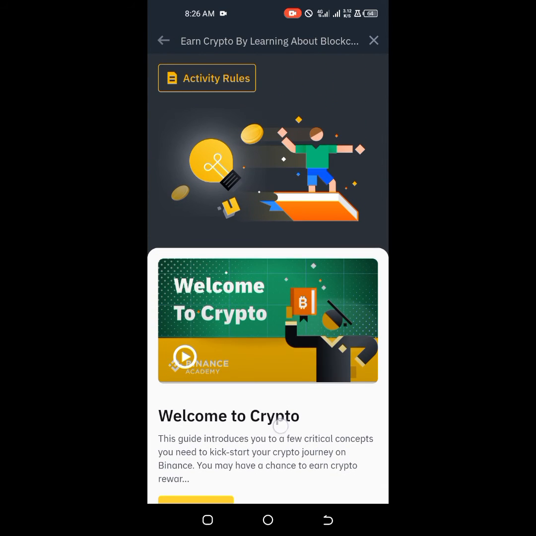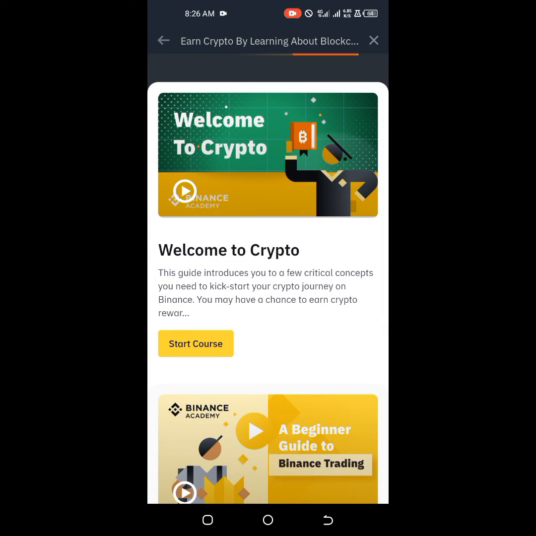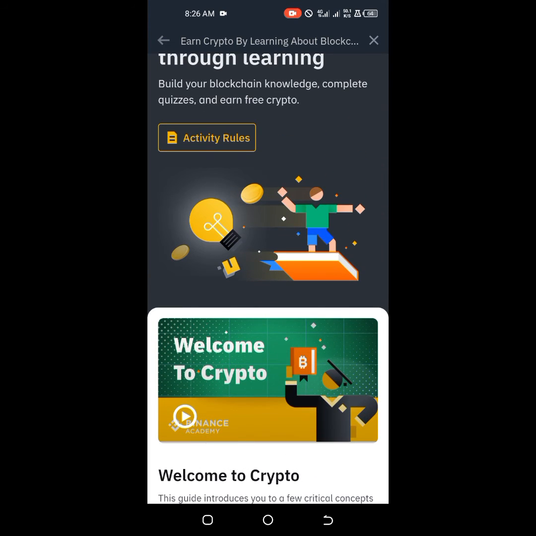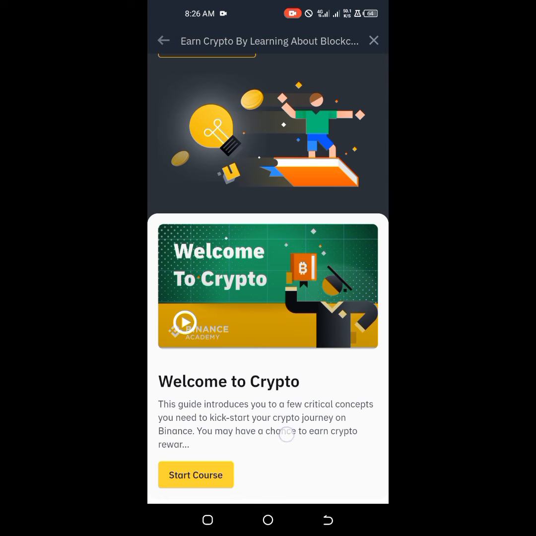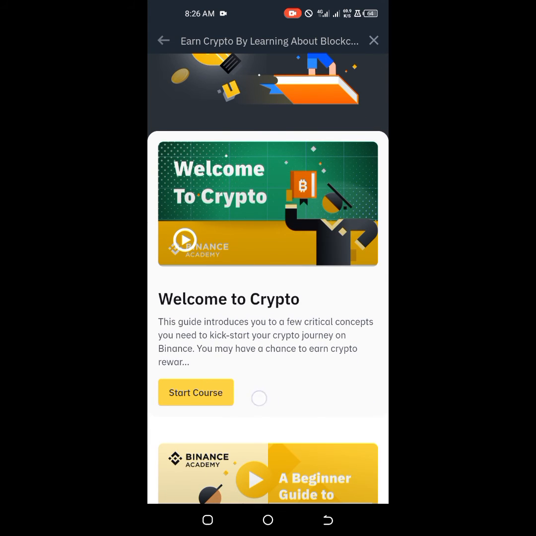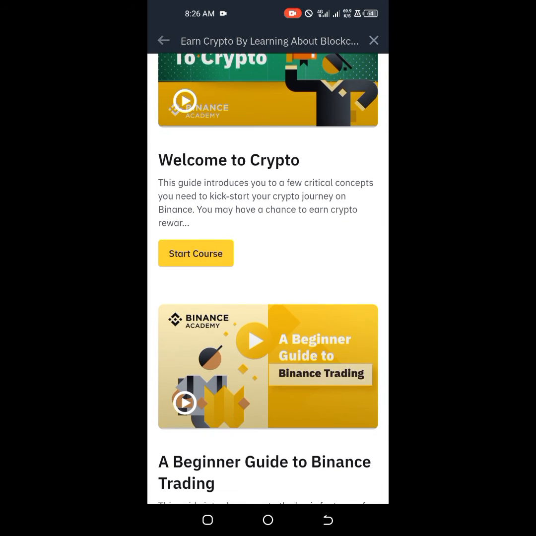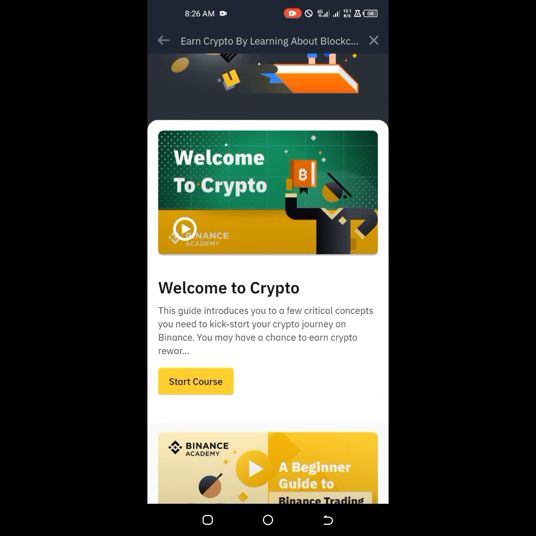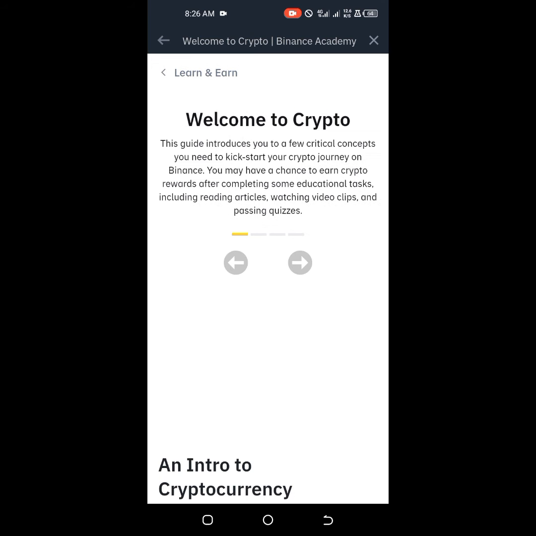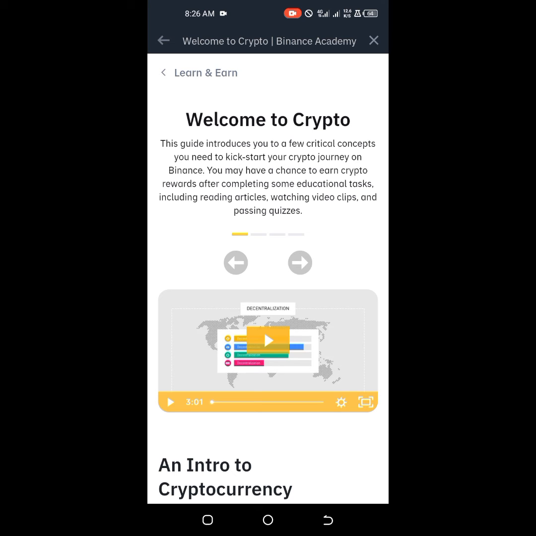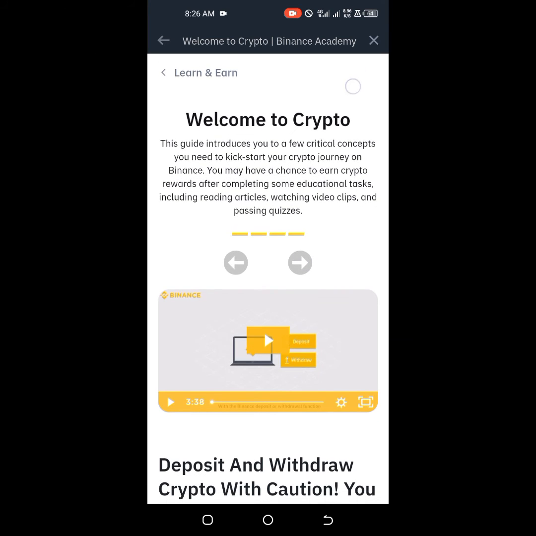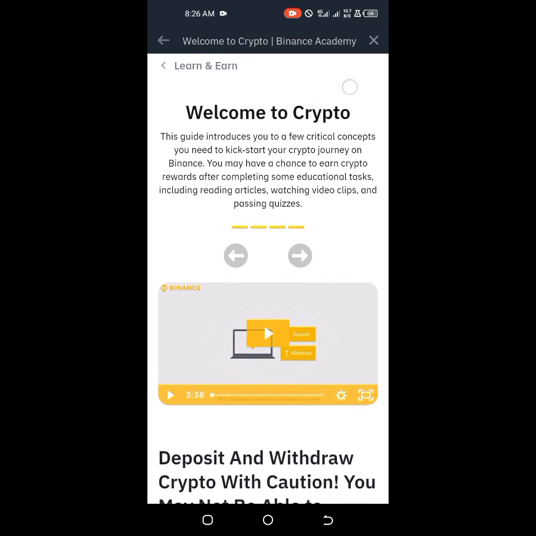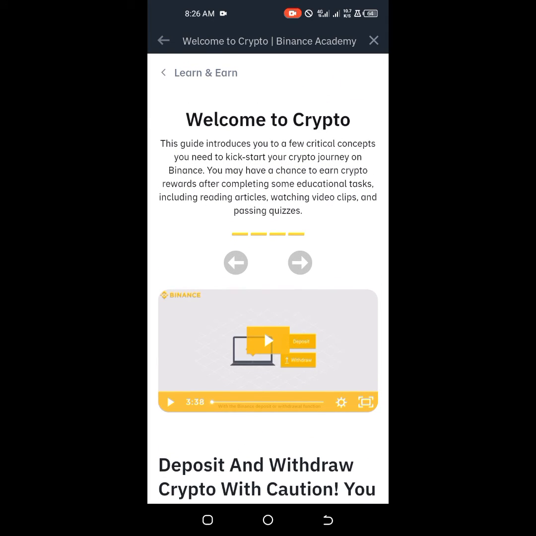If it is still ongoing, guys, you will see welcome to Woo, and you see Luna there. Just click on start course. But I guess because I've answered mine, that's why it's not showing again. At your end it might show, so you click on start course, but don't click on welcome to crypto, they're not giving any giveaway for that. Once you click on it, it should bring up something like this. Then you click on this arrow to the end, then scroll up, and at the upper part you see start quiz. Click on start quiz, then follow the steps.